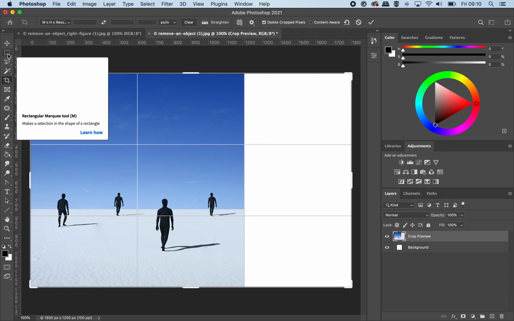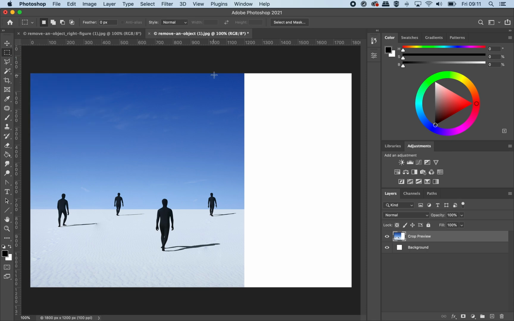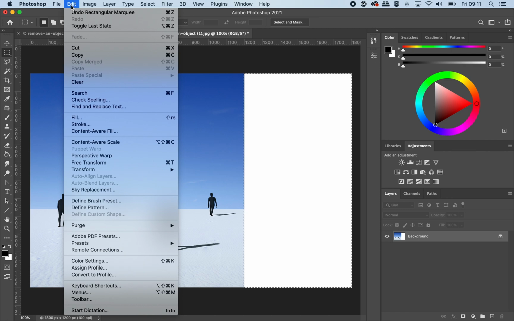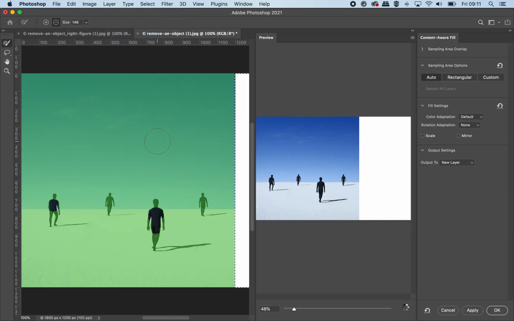Next, I'm going to use the rectangular marquee tool to select the area that I'd like to be made content aware. Next, I'm going to choose Edit, Content Aware Fill, and I'm going to let Photoshop do all the magic here.